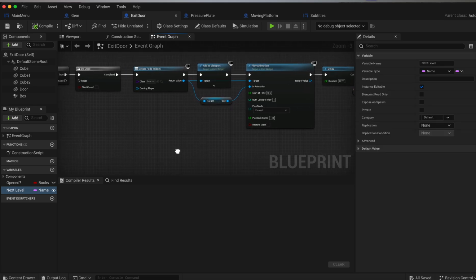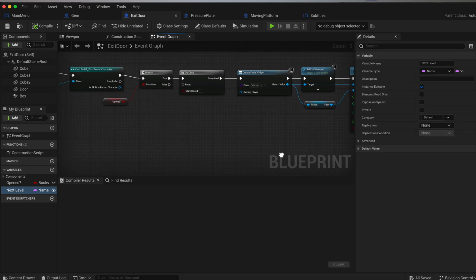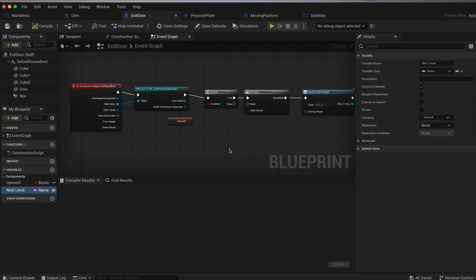So it was mapped to the gems condition, wherein it makes sure all the gems are collected. If those gems are not collected at any point of time, I have changed the color component for this particular door, wherein it will be red at the very first, and once all the gems are collected, wherein the total number of gems is equal to the collected gems in that particular scenario, the color will be changed to green.